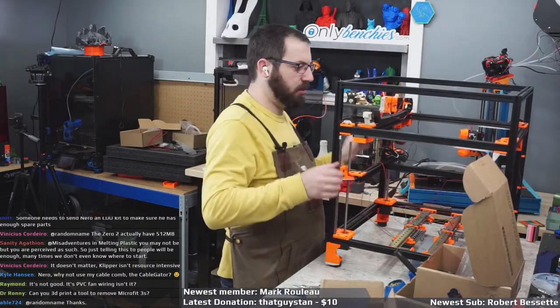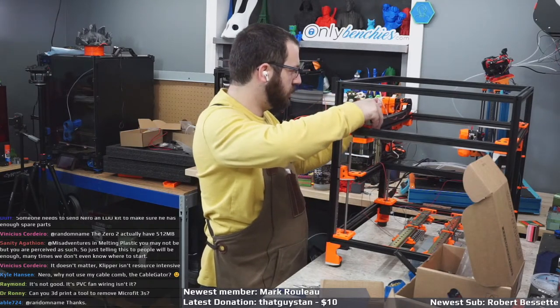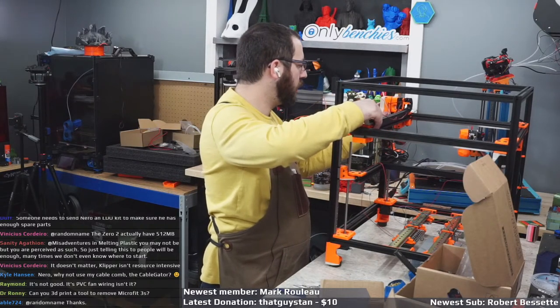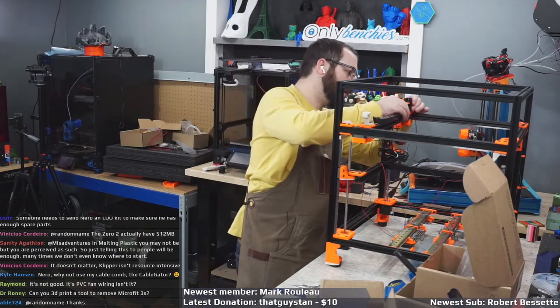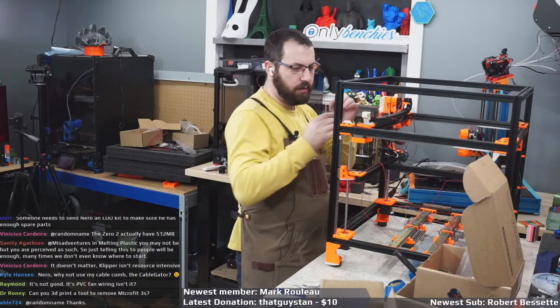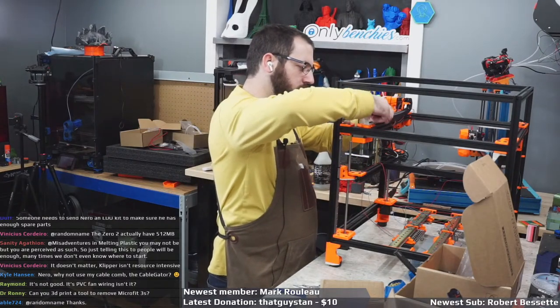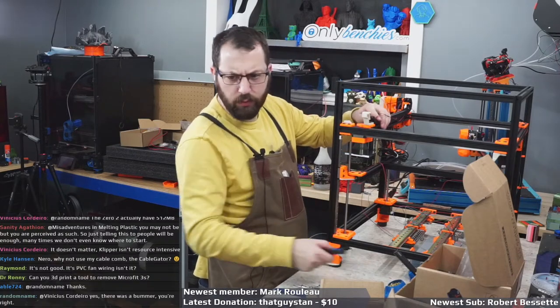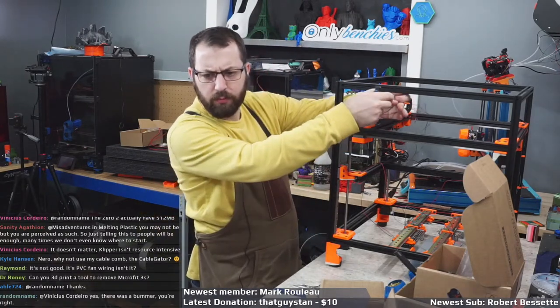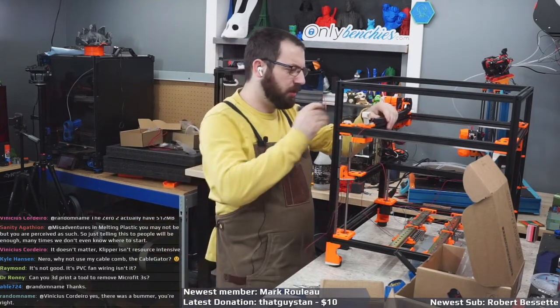These are way too long. But they're supposed to be too long. And that doesn't make that radius. That's okay. I'll shorten it a little bit. Cable comb? What's a cable comb?